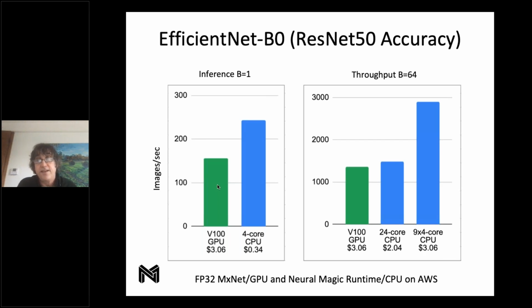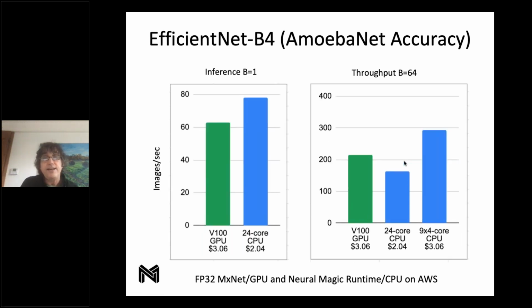That's for inference. But that's not that surprising, because everybody will tell us that GPUs do better when they have larger batch size. Well, that's true, but if you look at the right side, a 24-core Intel CPU will match the Volta. And if you want to use the same amount of money that the Volta costs, you can get 2x better than that if you just run 9 times 4 cores on Amazon for the same price. What I'm trying to tell you is that with these new networks, we can match the performance of the GPUs.